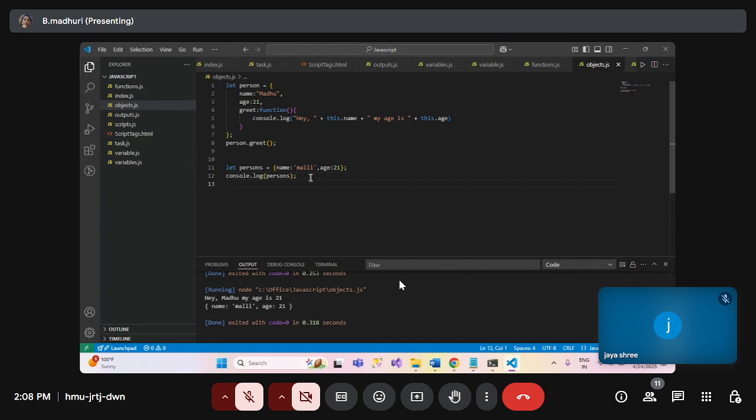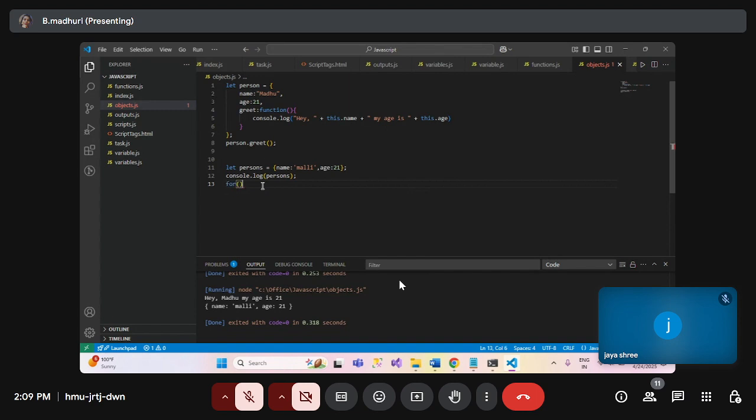Next, like I said before, we can iterate over the properties. Here I'm using a for loop. I think everybody knows the loop concept, for loop, while loop.